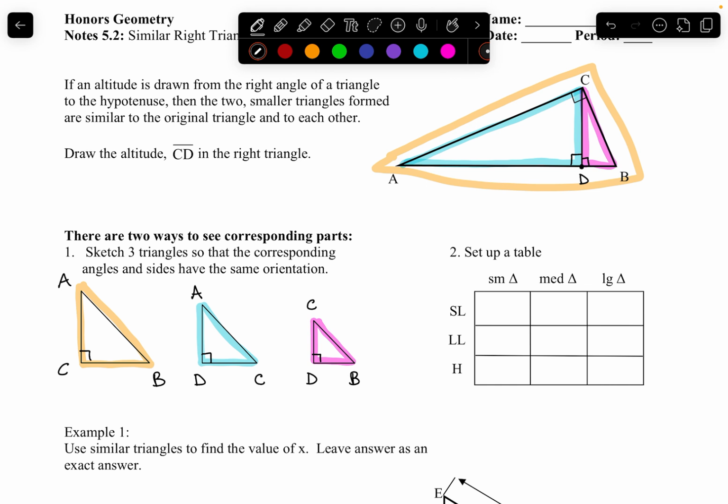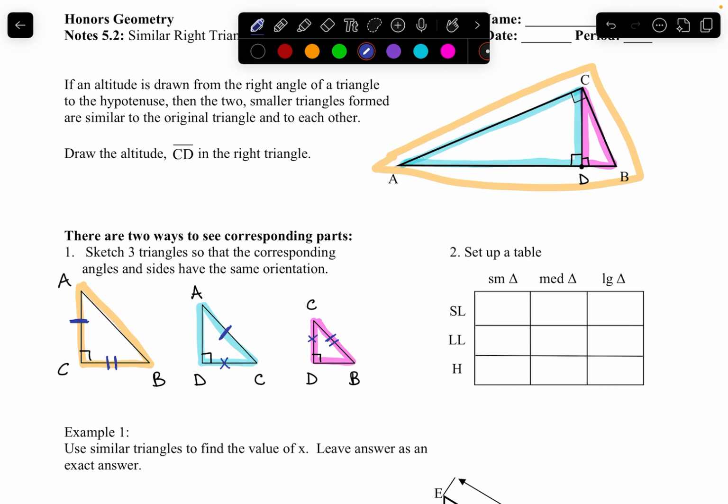Now, I do want to show you the sides that correspond with each other. So AC over here corresponds to the hypotenuse of the blue triangle. Both of those are the same length. They are AC, okay? My small triangle doesn't have side AC. I have side CB here, and CB there is also CB in my small triangle. What else do I have? I've got DC, which is over here in my small triangle, and then I've got AB, I've got AD, and I've got DB, and I think that's it.